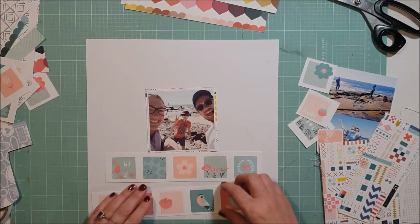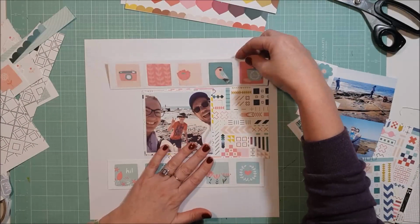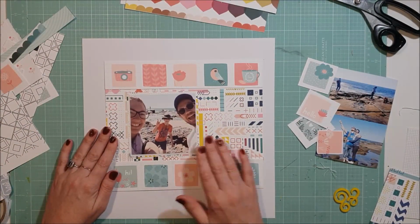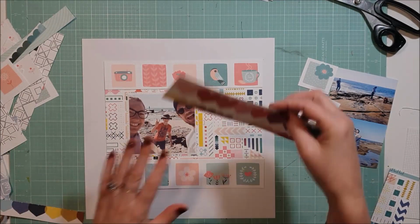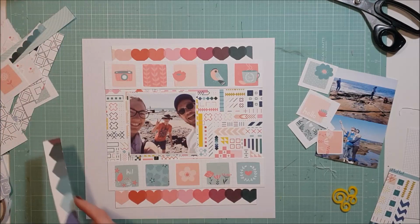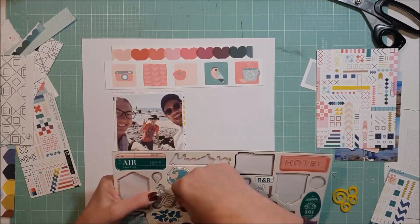Off they go again. I know I want to use these 2 strips of paper with the little squares on it. They are a definite. They're staying on. It's just what else I use. I put these 2 pieces of paper, and that probably could have worked. And then I bring the hearts back in, and it gets too busy. So I throw the paper away and think, no, that's not going to work, it's too busy. Nope, off that goes. And about there I'm thinking, okay, I'll give up on this.